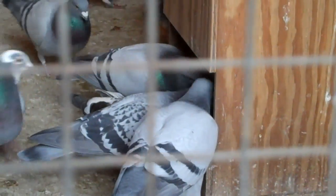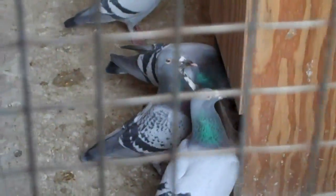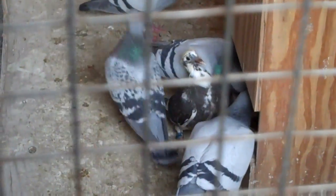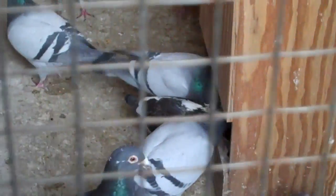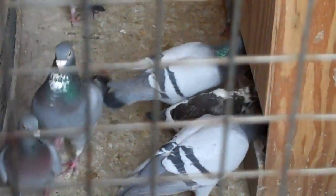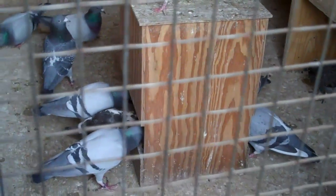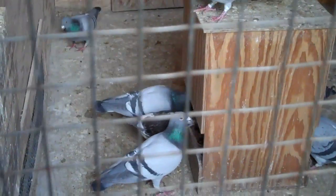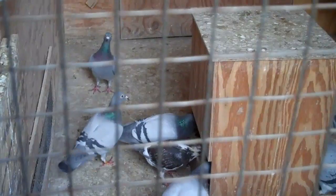But what's important is you'll see here, this little pied is actually feeding itself. Now I think this is a great way to take the pressure off of the parents so that they can get back on eggs, and it teaches the young birds independence. So again, what I'm doing is I'm putting a hopper feeder with their feed, and I am putting the babies when they're about 15 to 18 days old. You just kind of have to judge it.